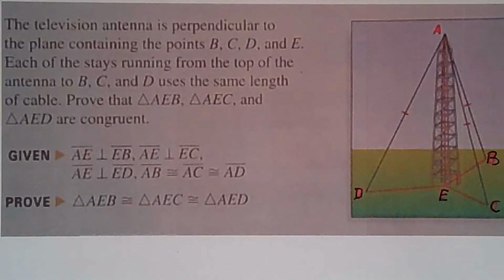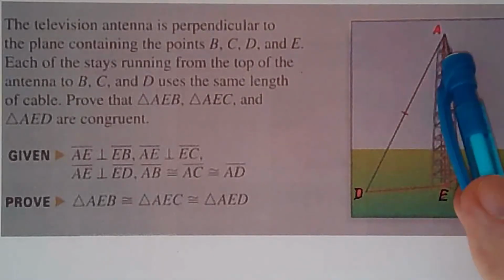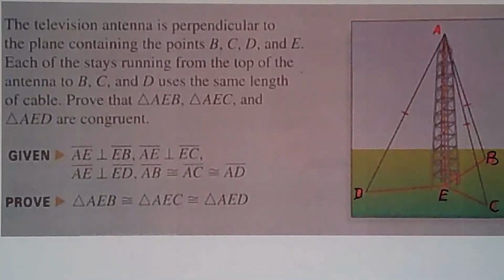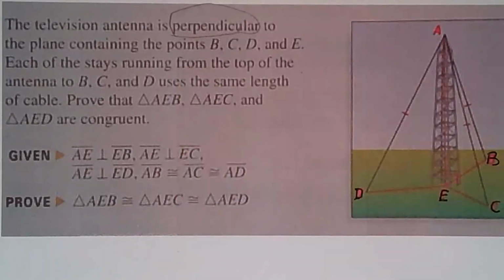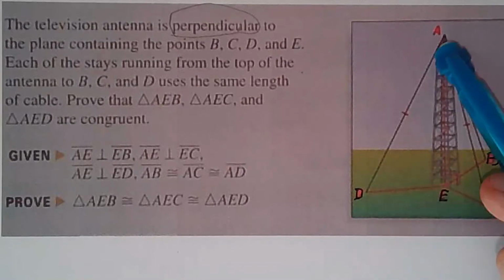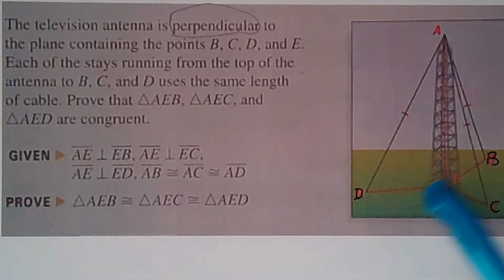And so obviously the antenna is perpendicular to the ground. That's telling you something. So that perpendicular there, perpendicular means it's at a right angle. And so right angle, oh yeah, 90 degrees. So there's a 90-degree angle in this, okay? And where's it got to be? Well, perpendicular to the ground, it's out where E is. So from A to E to D, that's an angle.